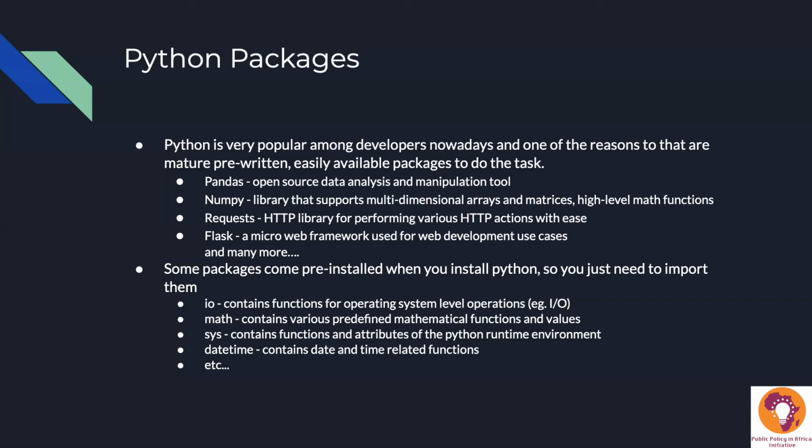The Sys package contains functions and attributes of the Python runtime environment. Not going to get too deep into what that means, but you can pass around arguments between files, or when you execute a file from the command line, you can pass it arguments, and you would use the Sys package for accessing those arguments. You can access your runtime environment's path.